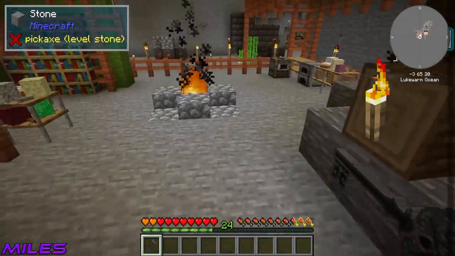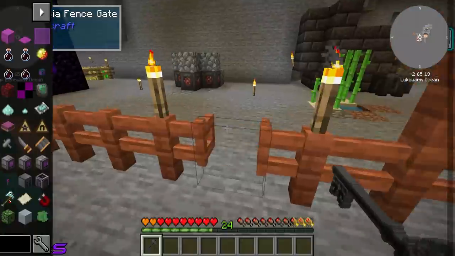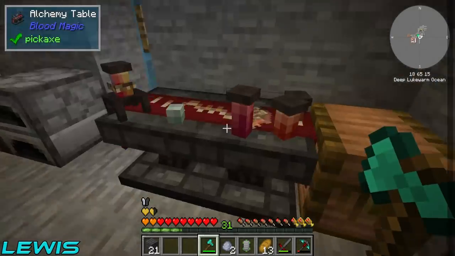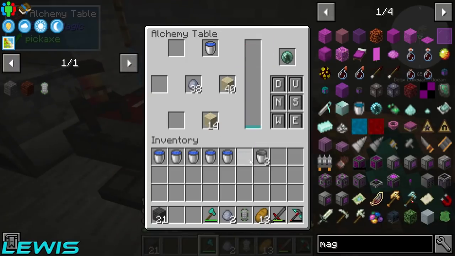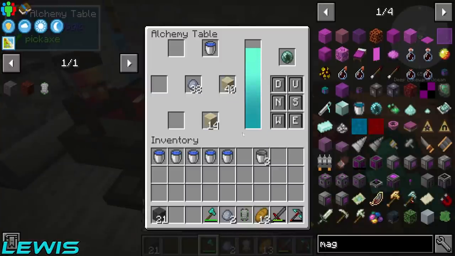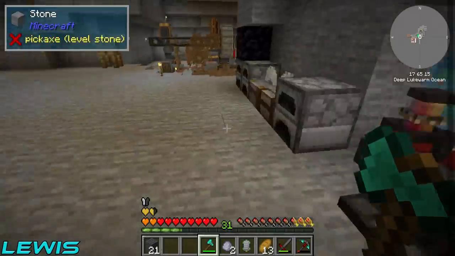All right, we'll be back when Miles has got some magma creams. Right, Lewis, I've finally got my stuff. Hey, good job. And look at this. This is the last section I'm getting. Okay, that's good to hear. I've just been sat here making clay balls whilst waiting for you. Have you got loads? I have a fair decent amount.